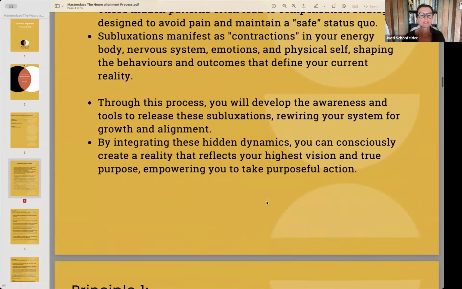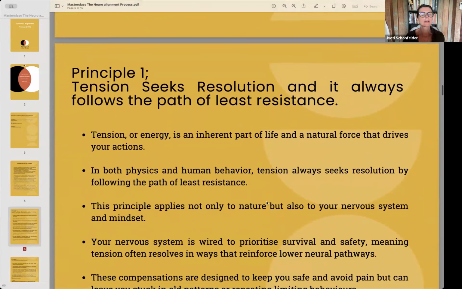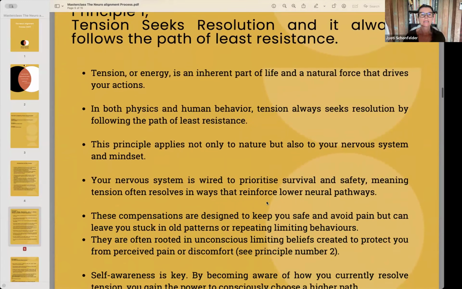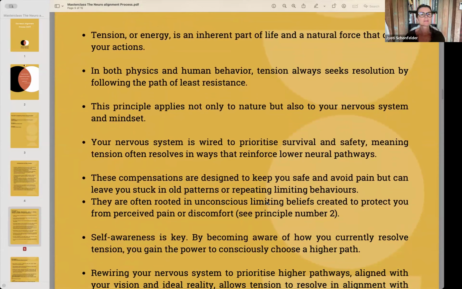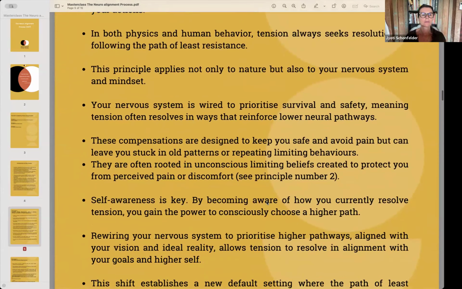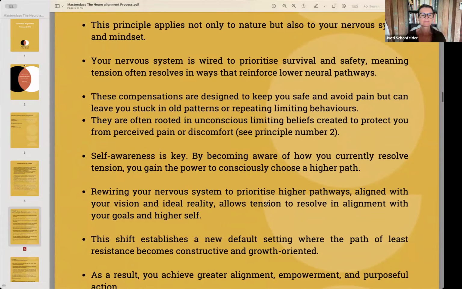So this is basically just the introduction. I already spoke about principle number 1, and I think I've touched upon most of those points.